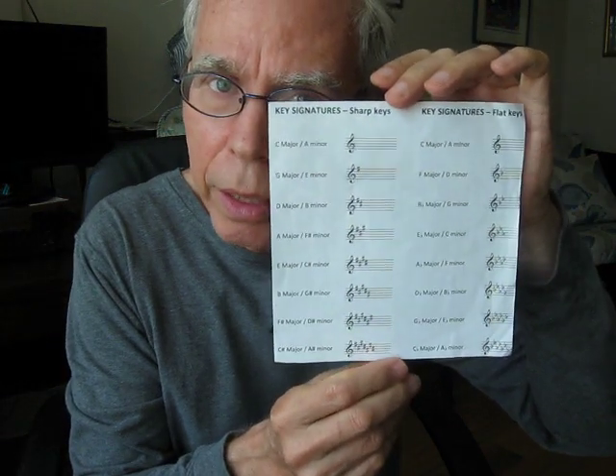So in 50 years of playing the violin, on and off, I've learned a hack to play the instrument by ear, listening to any song. The first thing we have to understand is you get a little key chart, and it shows you what the 15 keys are that we usually play on.